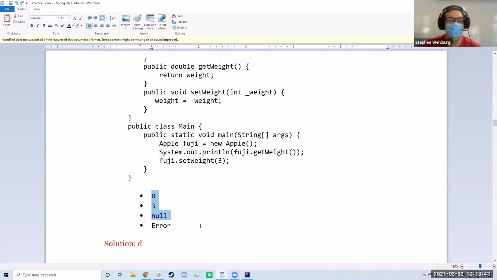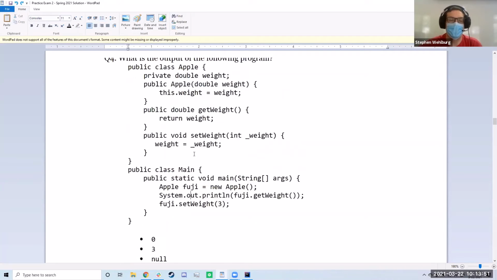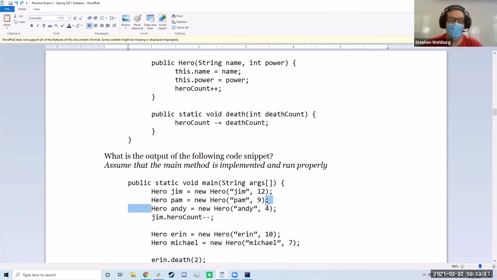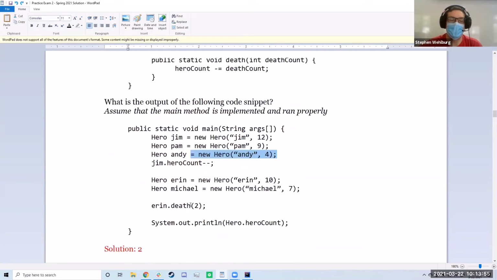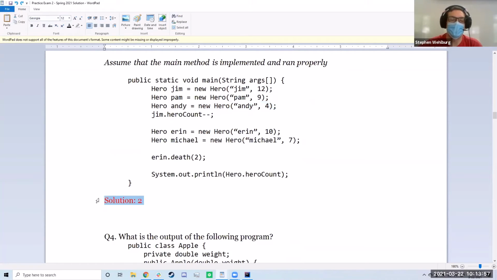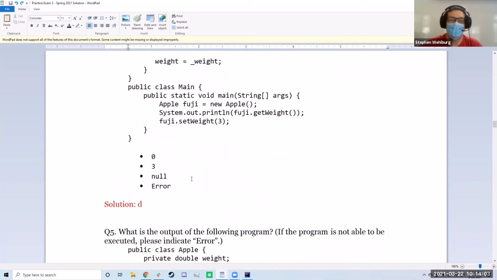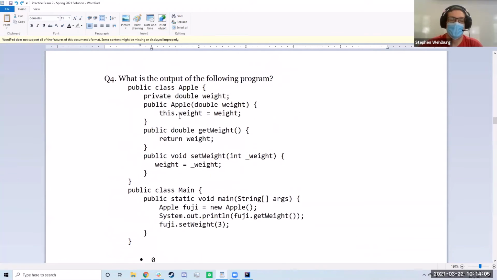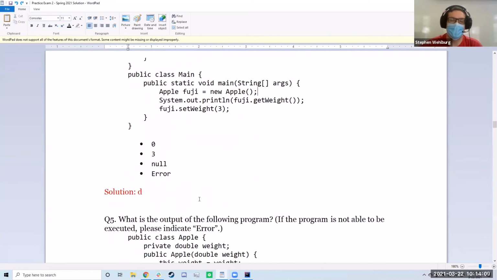So put what you know in your heart is correct, but just don't be crazy on giving things error unless you're sure. Honestly, I was sure about this one being error, and I would have maybe said error. But since it wasn't multiple choice, that probably is a good sign that it's not error. So I probably would have caught myself there. But here, error is an answer. I knew that this was an error, so I said error.